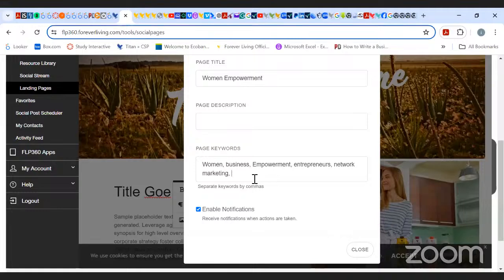Remember to separate each word or each phrase with a comma. What it will do is that once people are searching for these words, if your page is well promoted, your page will come up. The algorithm will make your page visible.